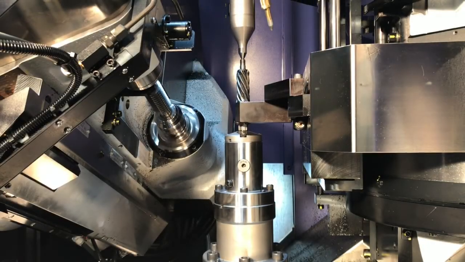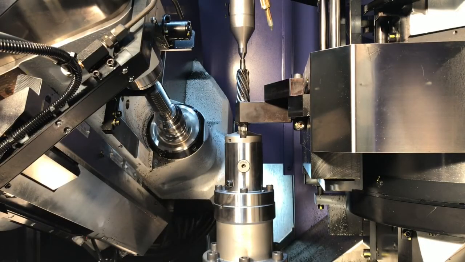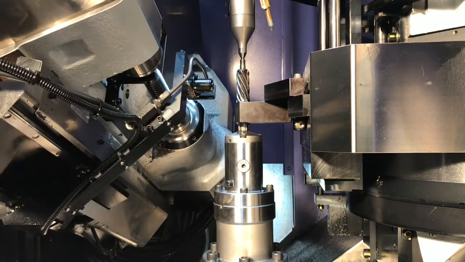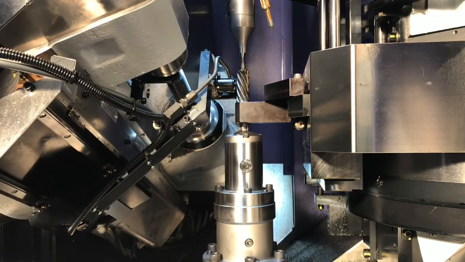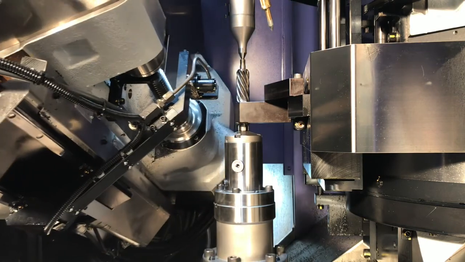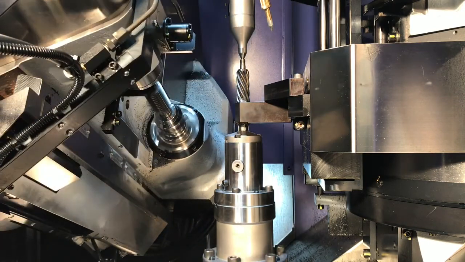The exact center of the space width is determined by the CNC control software, and the relationship of the hob spindle and the work table is established for even and balanced stock removal from each flank.